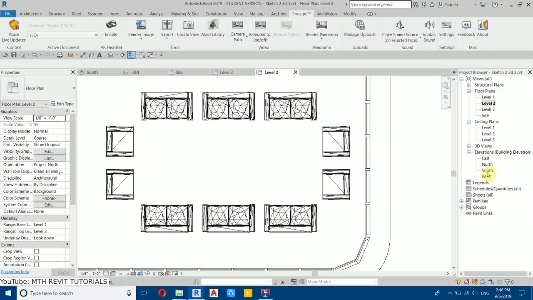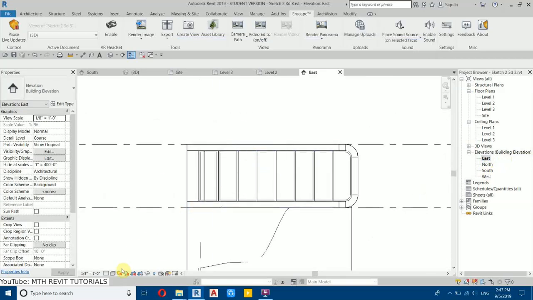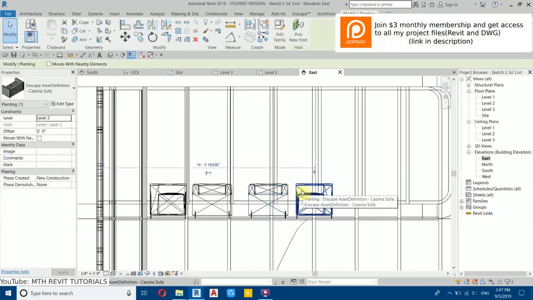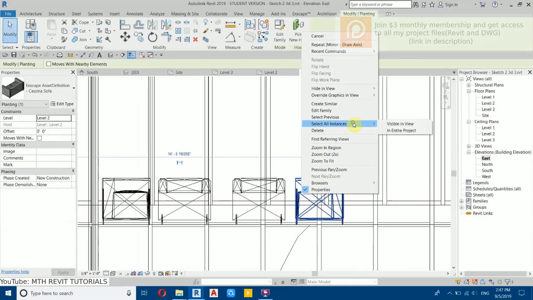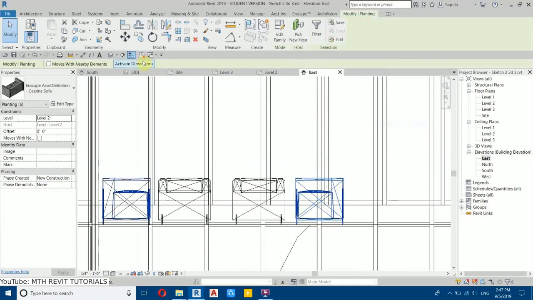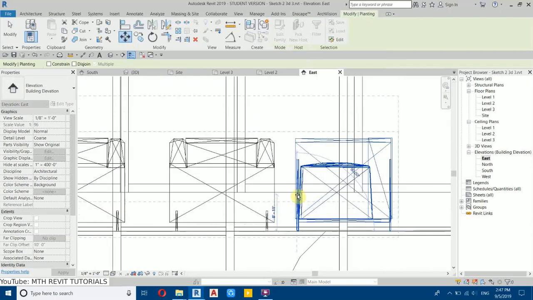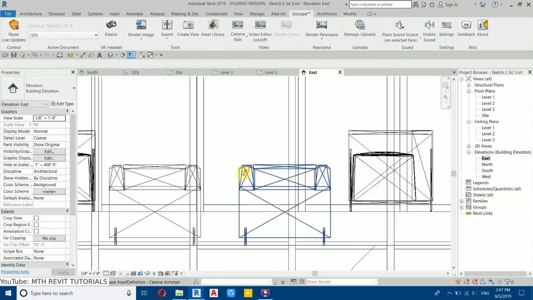So let's go to maybe east elevation and change the visual style to wireframe, and then select this sofa, right click, select all instances, visible in view, and then just move that and place that on this floor here, and do the same with the smaller ones also.